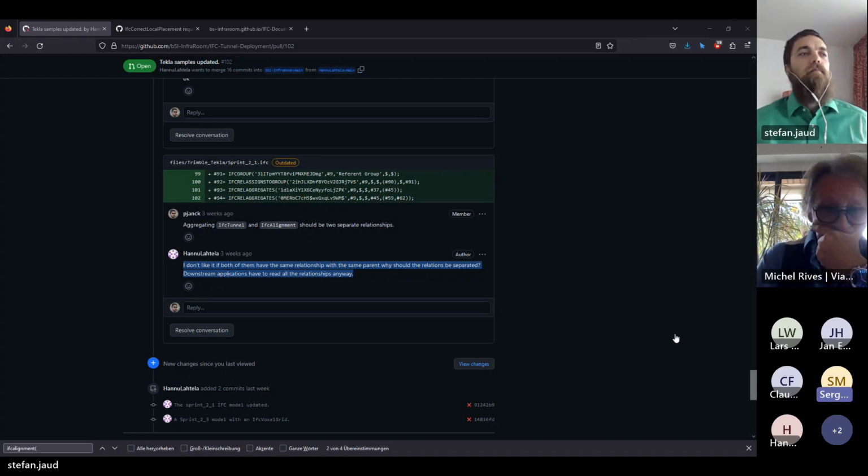But I don't think that's the discussion anymore. I think Lars also agrees on that. The question is how we actually do it for project. Now we have a spatial decomposition on it, and we have related objects, which can be decomposition to site, building, or spatial zone.